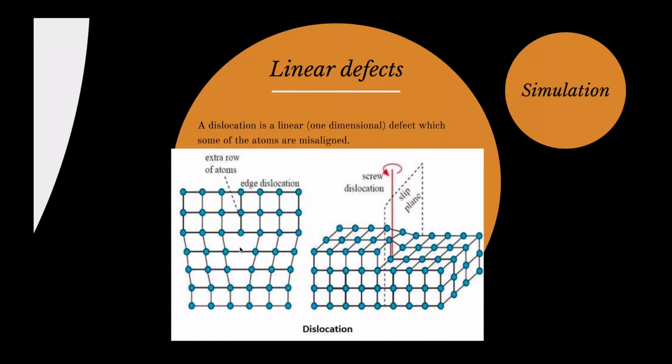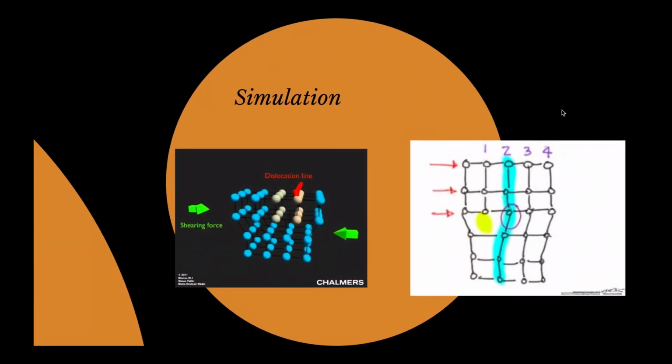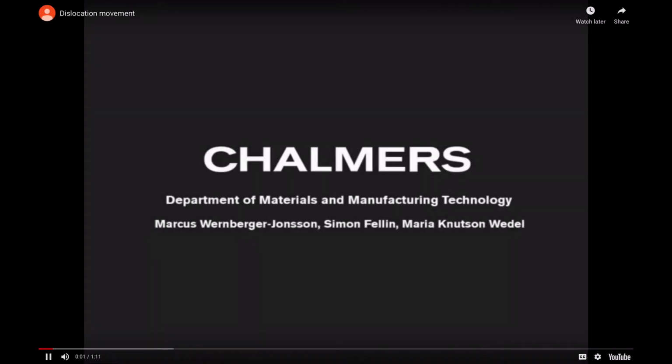In material science terms, we call it dislocation. It can happen here, and if the plane has a misalignment like this one on the right, we call this a screw dislocation, because it can act or behave like a screw. But I will not explain that further. I would only explain slightly what dislocation means. So this is some simulation. Here's what the dislocation looks like.